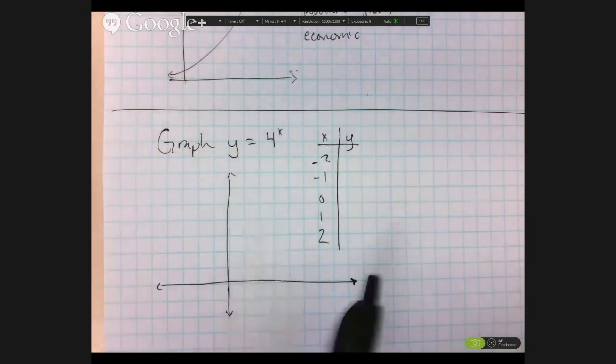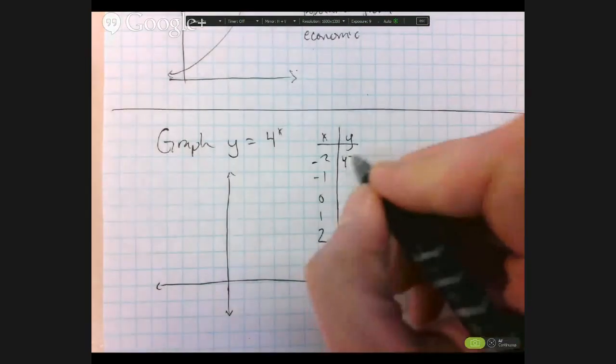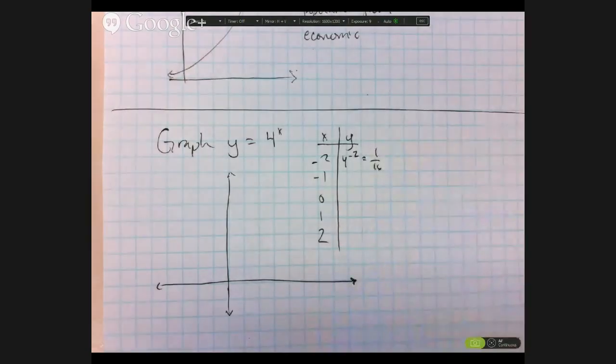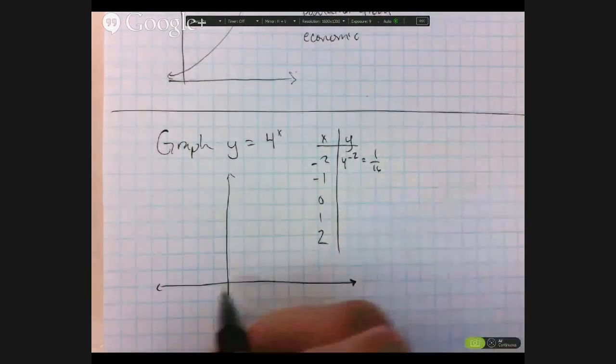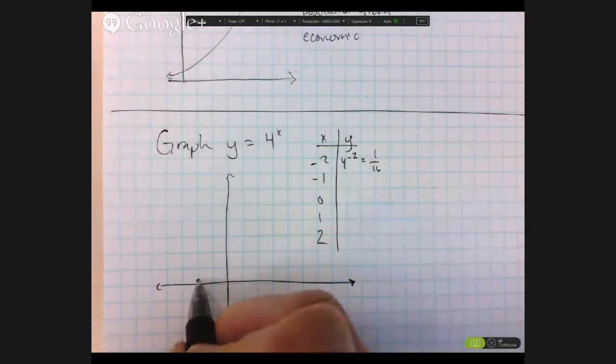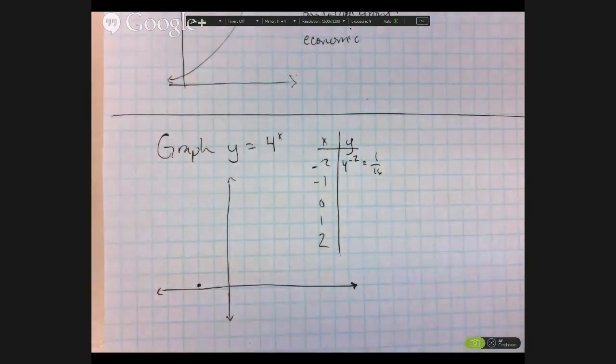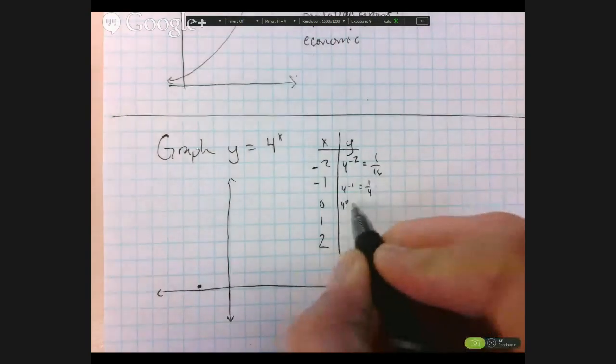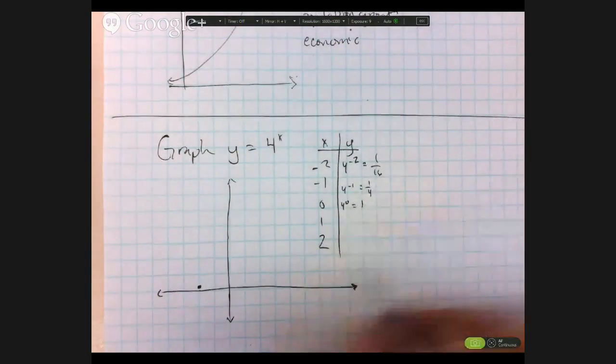So, what is 4 to the negative 2? 1 over 16. Yep. So that would be negative 2, 1/16. The nice thing is these won't go into the negatives on the y values unless, and I'll show you one that will, shift it down. What's 4 to the negative 1? 1/4, and then 4 to the 0, 1, etc.